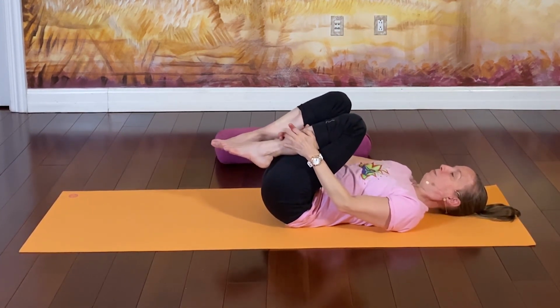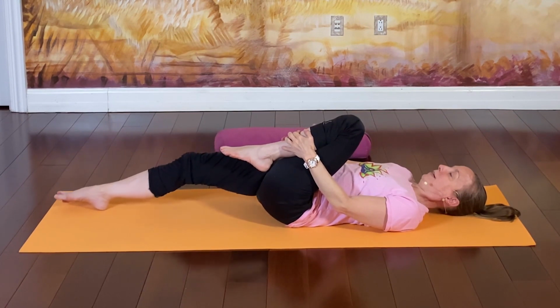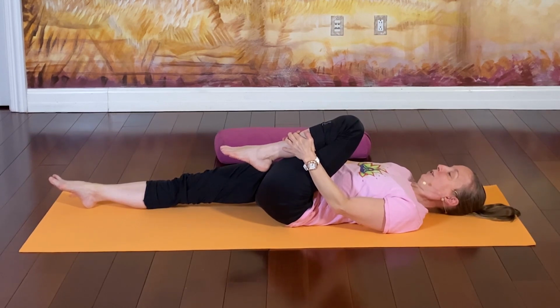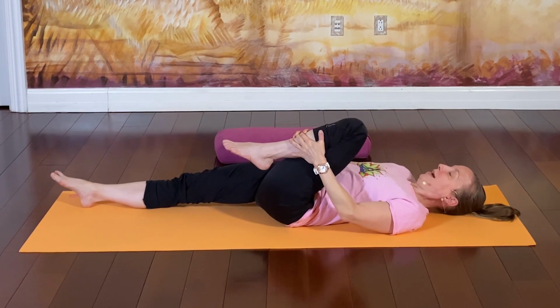Hold the left knee with both hands. And now the right leg goes. This has a lot to do with your hip flexibility. If you can straighten this leg or not. If you can straighten very easily, that's a good sign. Your hips are just flexible. And you don't have arthritis. As soon as you get arthritis, this gets harder and harder to straighten. This is how we prevent that stiffening, whether you have arthritis or not, or injury. You stay healthy. Healthy hips, healthy body.